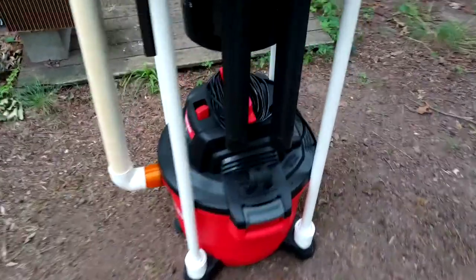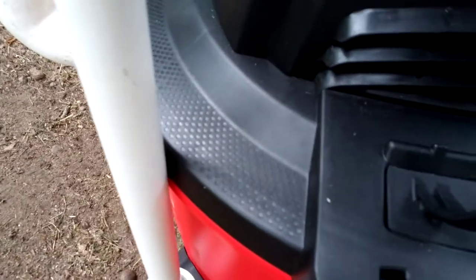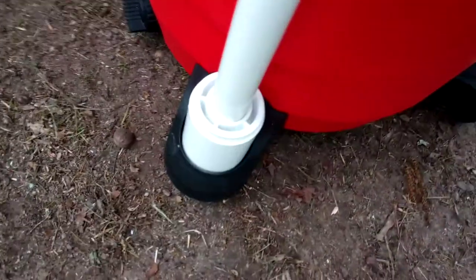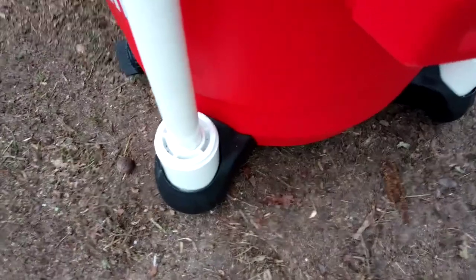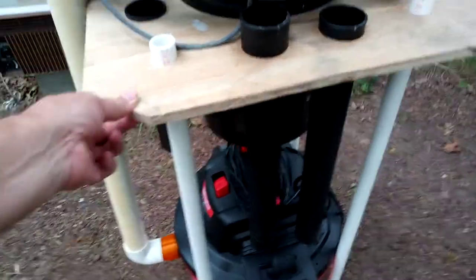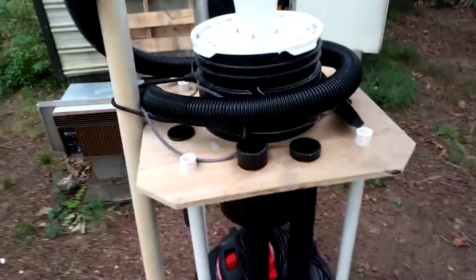And that's it. You can't go any bigger than 1-inch PVC because, as you can tell, it's either touching or about to touch. So anything bigger than 1-inch PVC won't work. So you have to reduce it down to 1-inch PVC. And I made a bushing that goes inside that coupler. It goes to the caster so that it doesn't have a whole lot of slack. Well, actually, it doesn't have any, but with all this distance, it has a little bit of wobble to it. But yeah, that's fine. It's going to be stationary anyway.